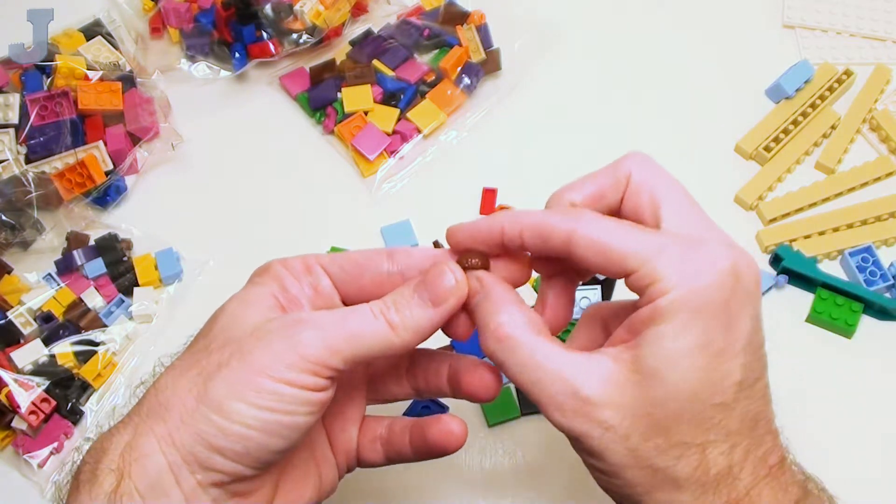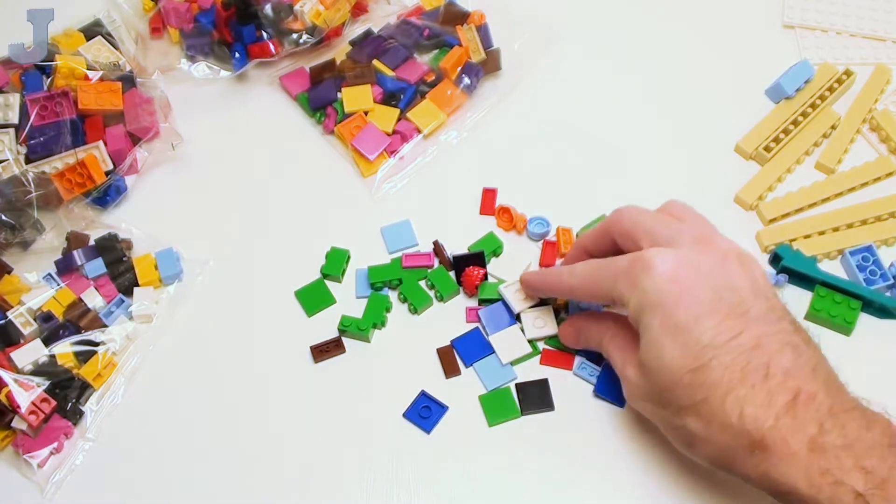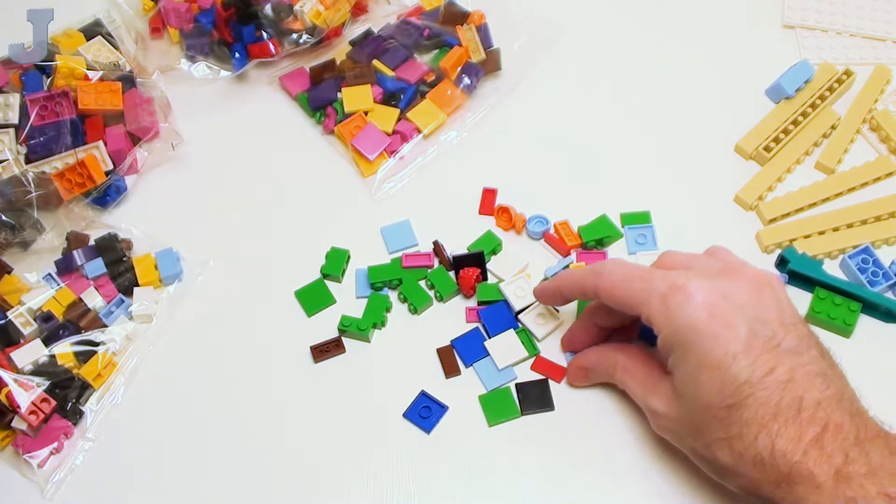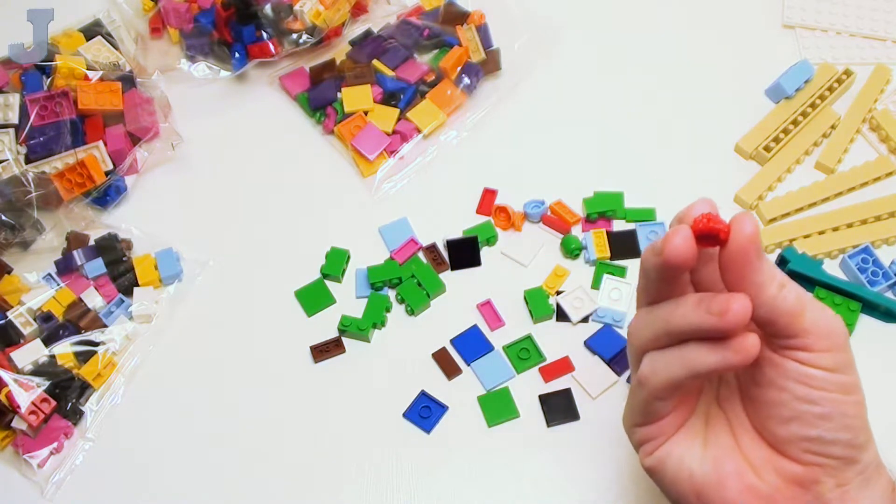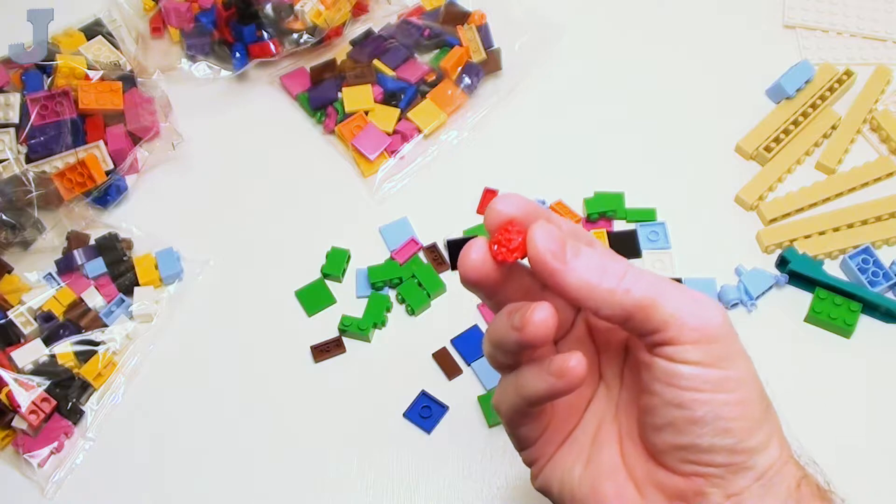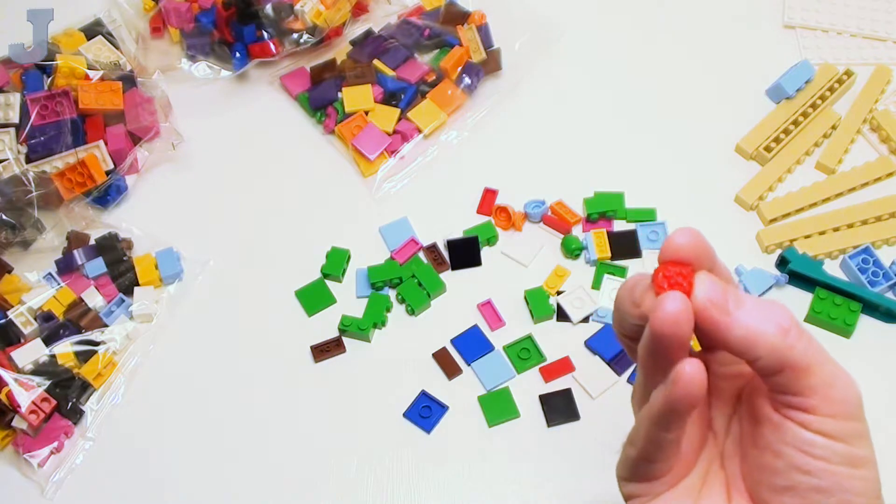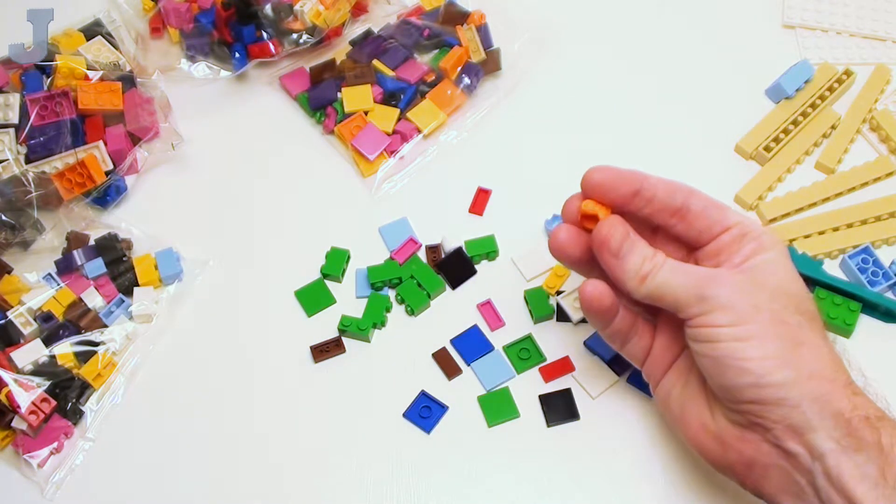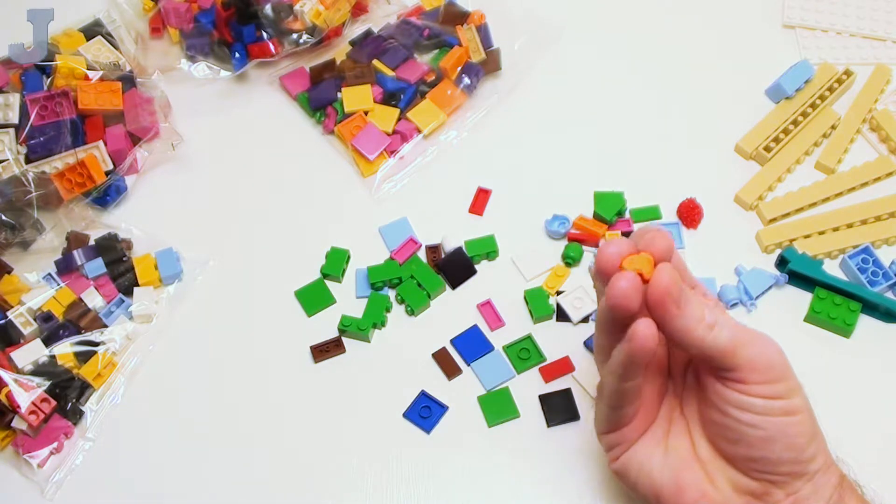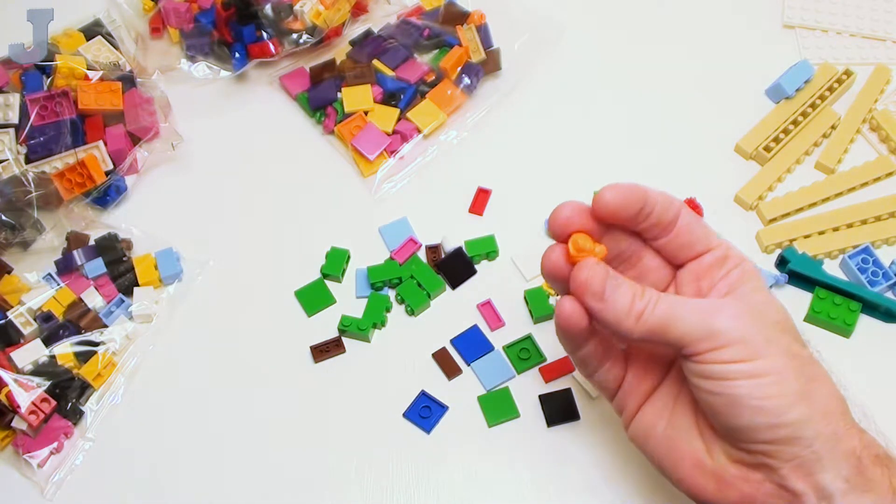I'm always looking for these in various colors. And it looks like we get ourselves a short curly hair wig. Pretty cool. That's 1 by 2 plates, 1 by 2 flat tiles. Now that's Jay the Surfer's hair, but that's red. I need to find that in white. My hair is starting to turn white in certain areas, so I was hoping to find that in that color. Looks like this wig here belongs to Daphne.